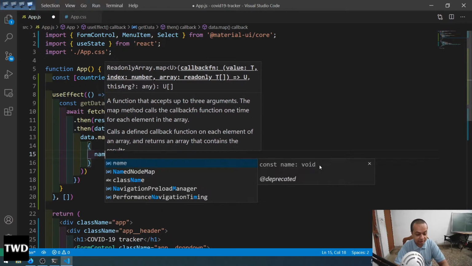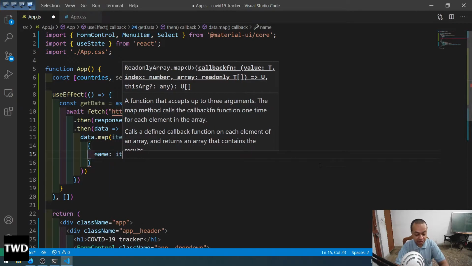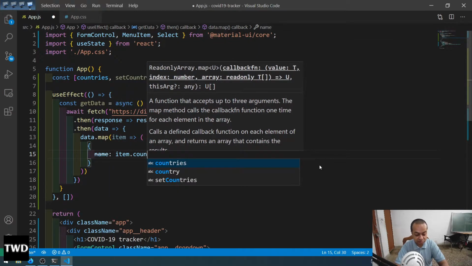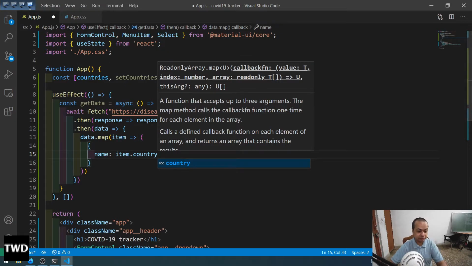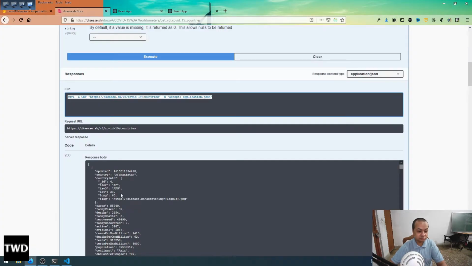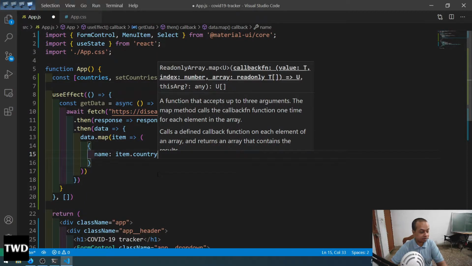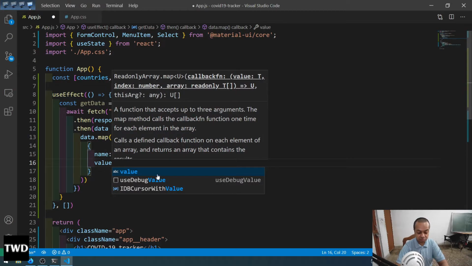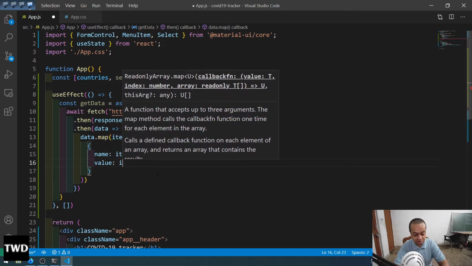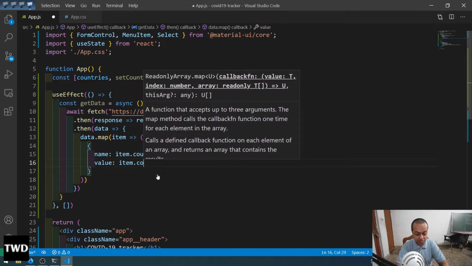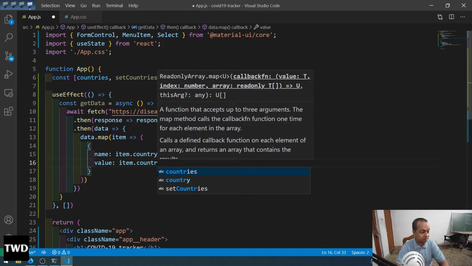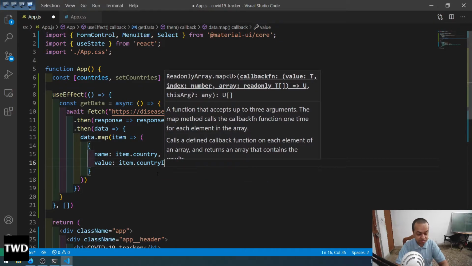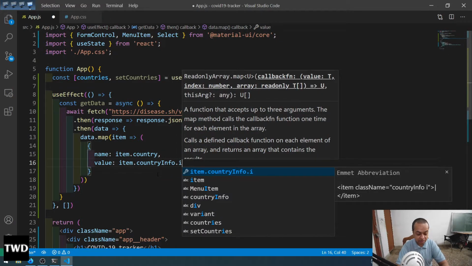So the object will be like: name will be item dot country. From where are we getting this item dot country? See this country item, it is going inside here, and each object has a country. So item dot country I am getting from here, and value is item dot country info dot ISO2.